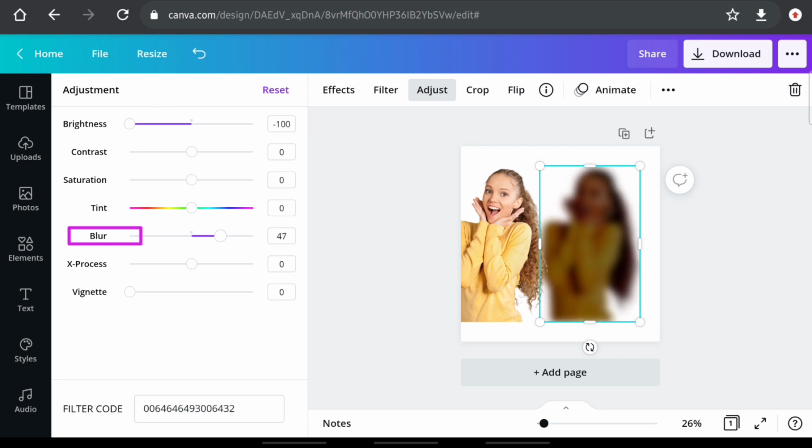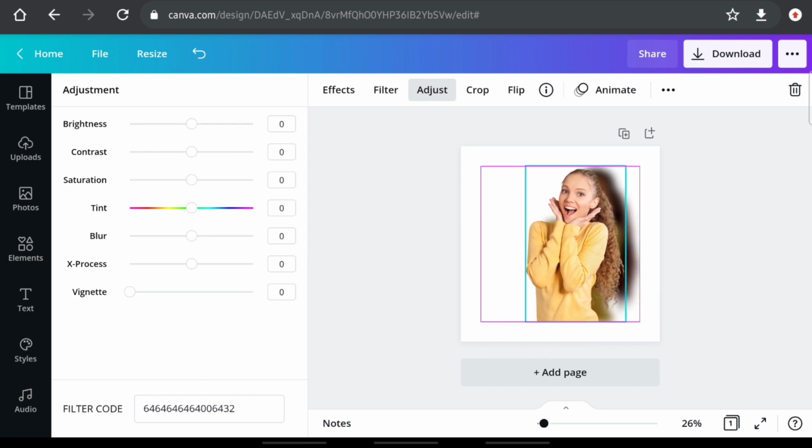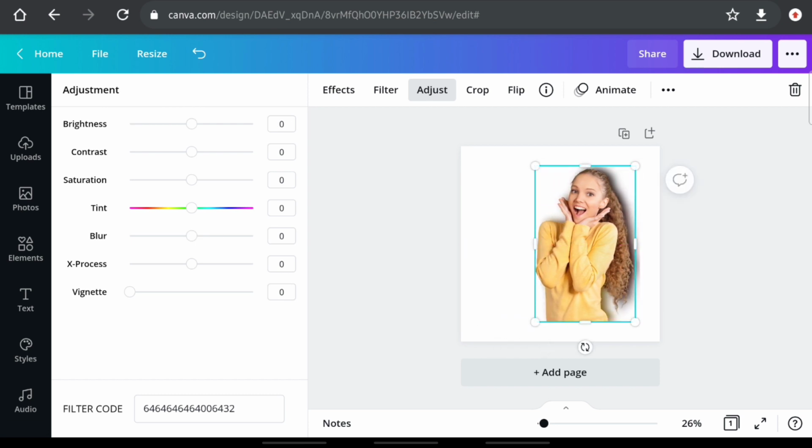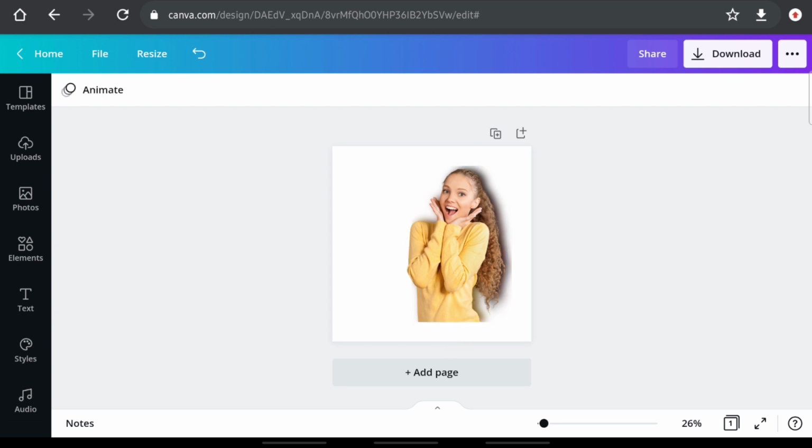Let's make it 50. Yeah, 50. Okay, so next thing I'm going to do is to slightly increase it just a little bit. Then I fit the original back into it.